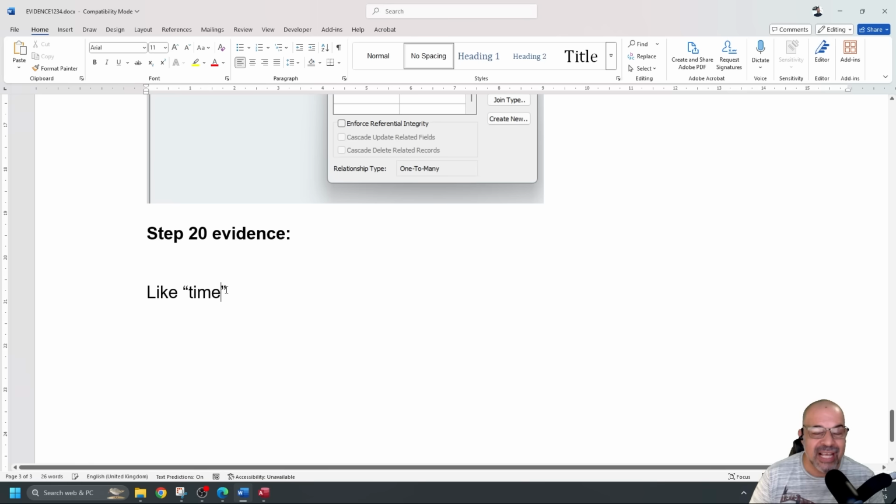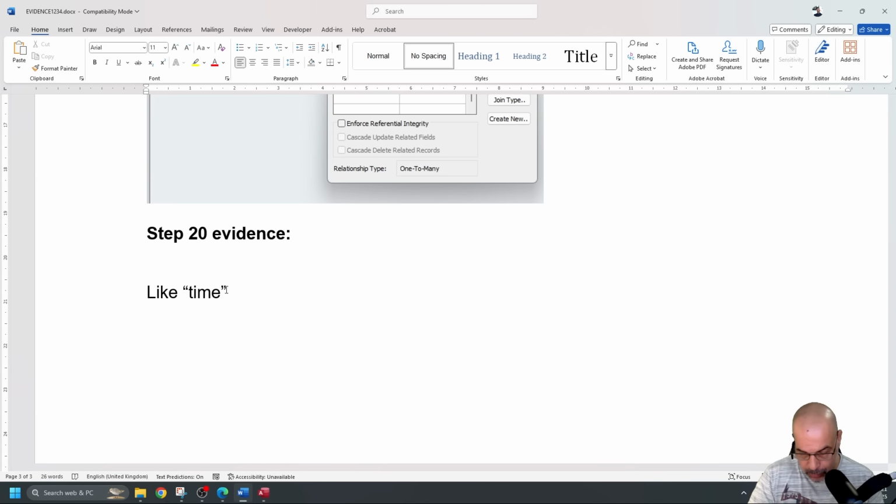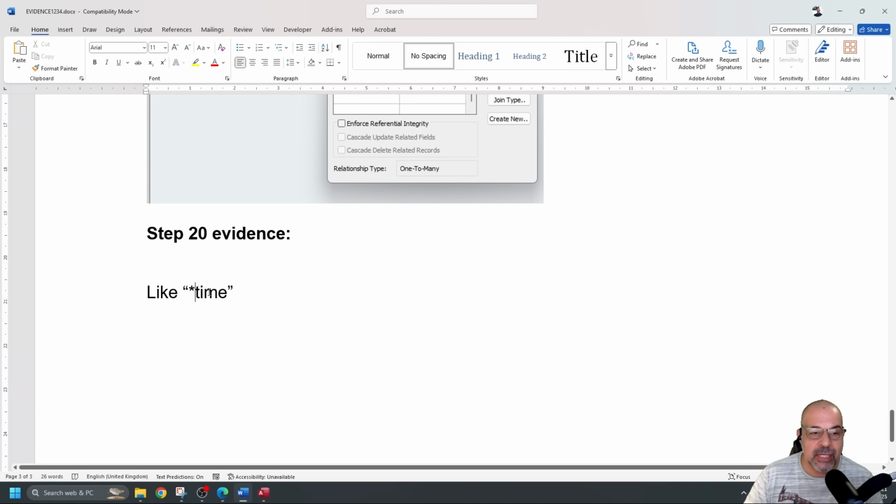So it has to begin with time, and the asterisk is a wildcard, finish with anything. If I want all the ones that end in the word time, then I'm going to put asterisk, which means it can have anything at the beginning, but it has to finish with time at the end, T-I-M-E. I'm particularly looking for all the ones which include the word time. So time can be at the beginning, the middle, or the end. So I'm going to put asterisk, time, asterisk.